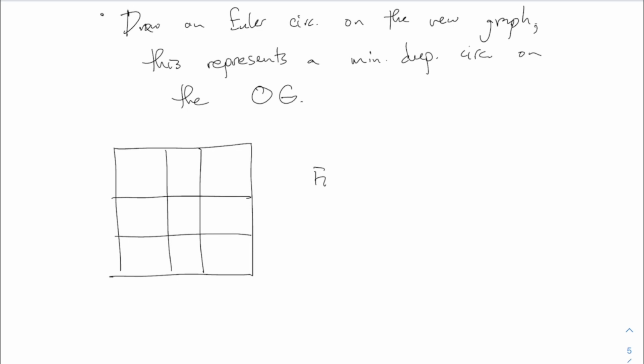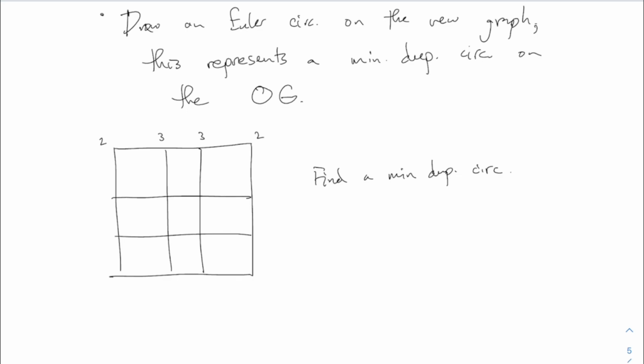Let's find a minimum duplication circuit here. All right. So all the crossings are vertices, right? You should begin by looking at all the degrees everywhere, because that's the most basic thing that you need to focus on. So I hope that you are an expert at counting up the degrees.